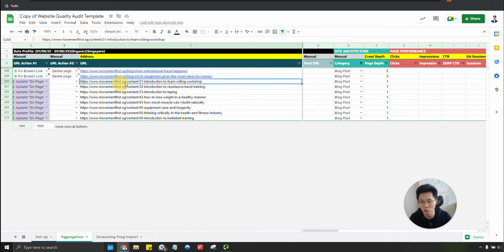So with this, it's not so much about technicality issues. It's more about if we can find a keyword that we can map to. So that's the next thing that we'll do for these type of pages, because it seems like they could be potential traffic gainers here. Okay, so that is for blog posts done. And also because these blog posts are actually live, not like these ones here. So that's for blog posts.